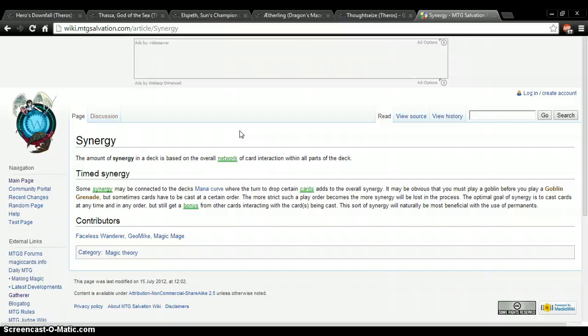And in some cases you want to play one card over another because you're going to get more bonuses. But some decks just have so much synergy that if I play this or this in any order, I'm still going to get bonuses, but one bonus is going to be stronger than the other. What it's talking about is that the more strict such a play order becomes, the more synergy will be lost in the process.